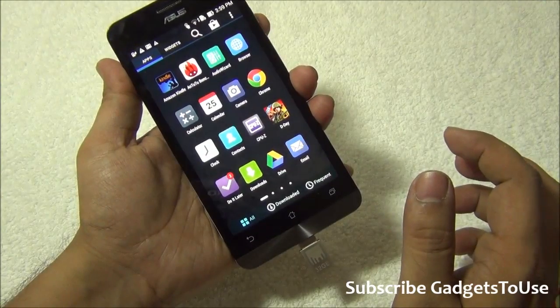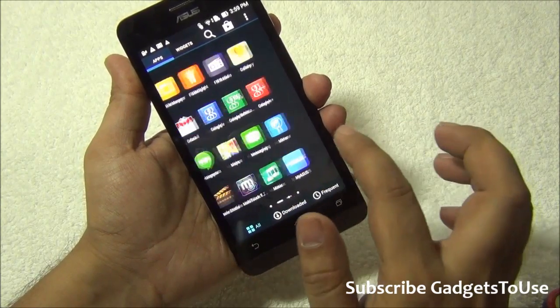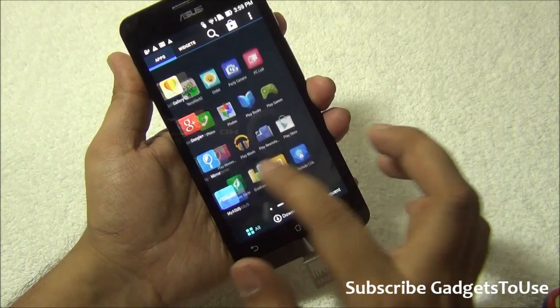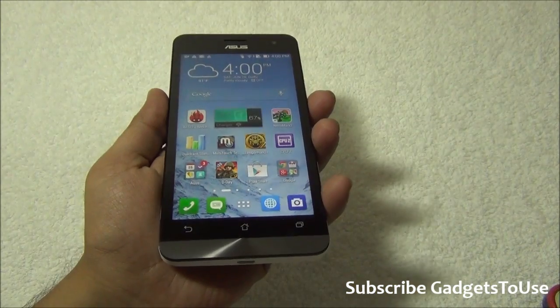As far as the application drawer and the applications which will come pre-installed, this is how they will be shown. This is the app drawer which we have. You do have some Google applications which will come pre-installed. You do have some extra other applications, but again there is not a lot of bloatware which will come pre-installed on this device. So that's all from us.